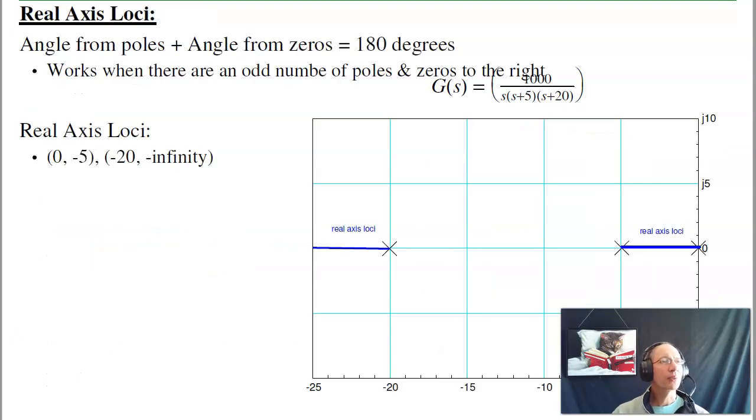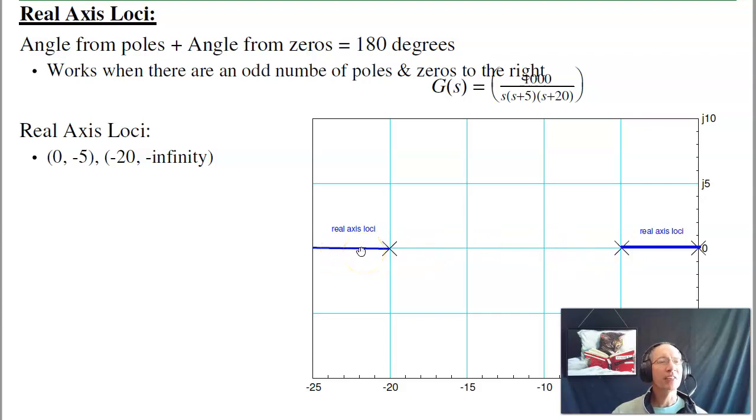Next, let's draw the real axis loci. The root locus is any point where the angles from the poles to your point add up to 180 degrees. If I pick a point over here, the angle from this pole is 0, from this pole is 0, from that pole is 0, so 0 plus 0 plus 0 is 0. This isn't on the root locus. Over here, I've got 180 degrees from this pole, plus 0 is 180, that works. Over here, I've got 180 plus 180 is 0. It doesn't work. Over here, I've got 180 plus 180 plus 180.